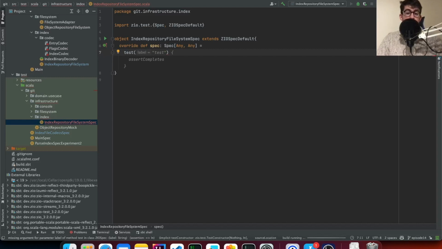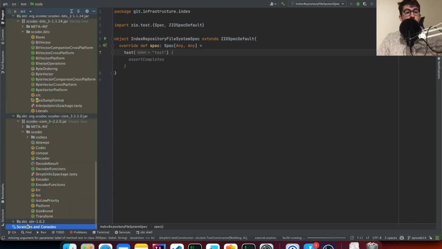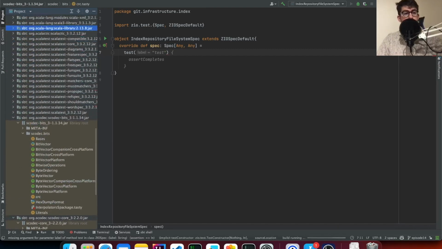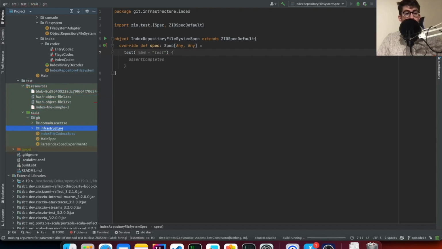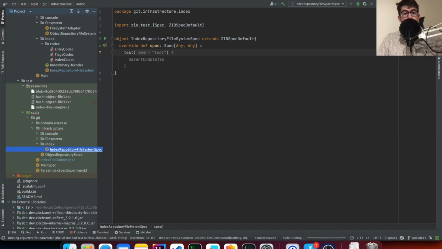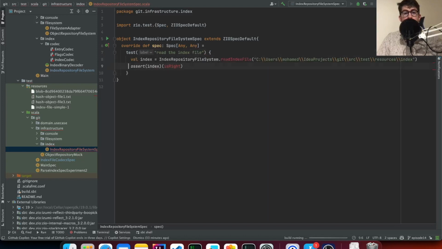We can see if it's returning an index that contains the README by providing the index file that we created last time in the resource. In the resource here, we have this index file that we are using for the test. So it should read the index file.